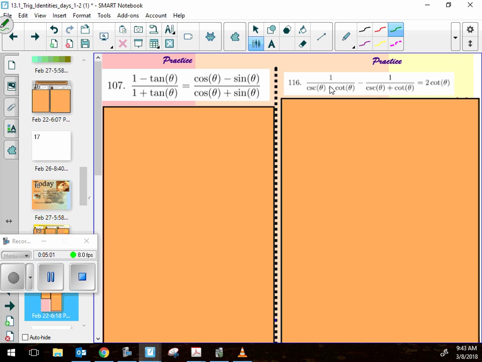Now, I skipped over a bunch of easy ones because we just did some easy ones in class. Now you need to really work at some hard ones. This is a little bit like lifting weights. Lifting the easy ones helps a little bit, but you won't really build muscle unless you work on some of the hard ones. All right? Now, these can be done by manipulating this side and turning it into that side, or the other way around.